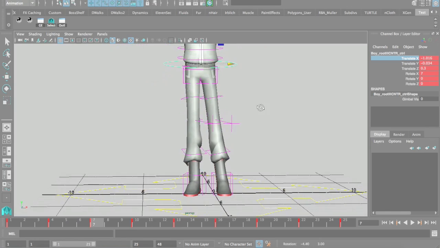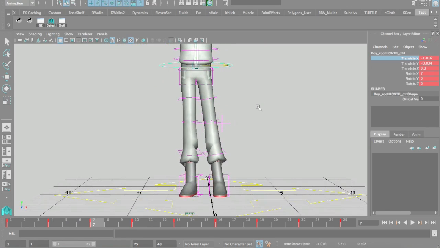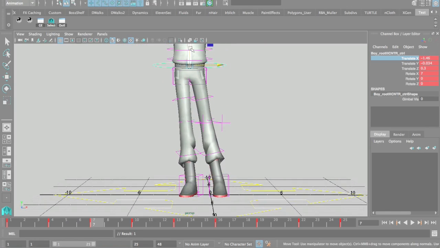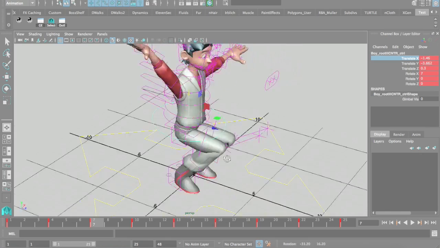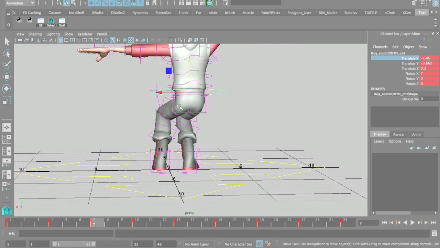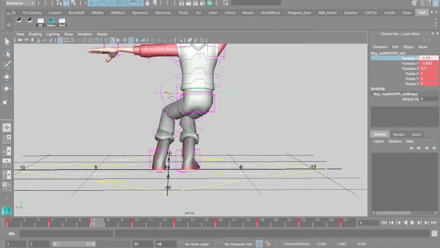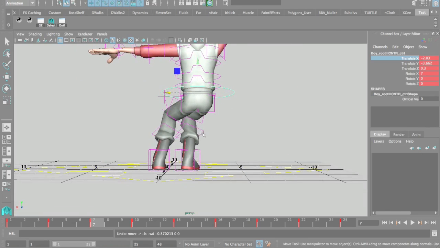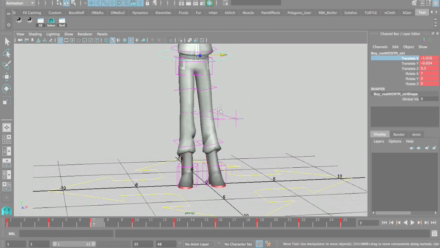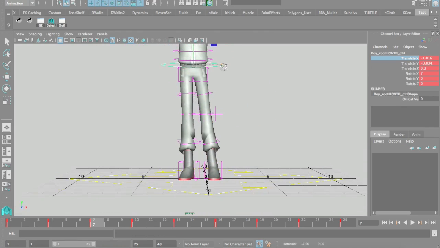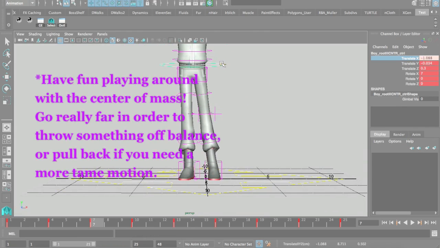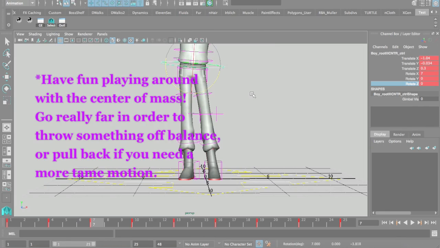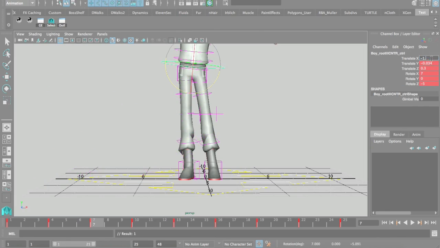Now we don't want to move it exactly on top. Pretty much just showing this, to know if the hips are going too far, basically the center of the hips will line up with the center of the foot in a horizontal fashion. So if you're going farther than that, then you're going to be off balance. So you want to make sure that the hips go over a bit, maybe not too far. So let's just say that's good enough. And then we also want to rotate in the Z axis a bit because we're going to have our lazy leg coming in. So let's say 1 and 5 are good there.